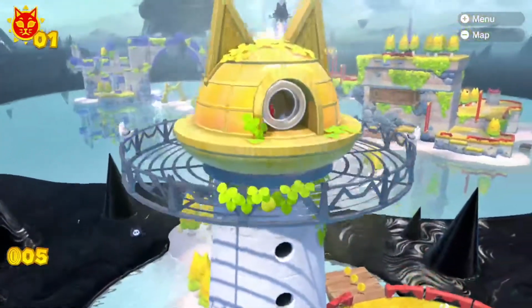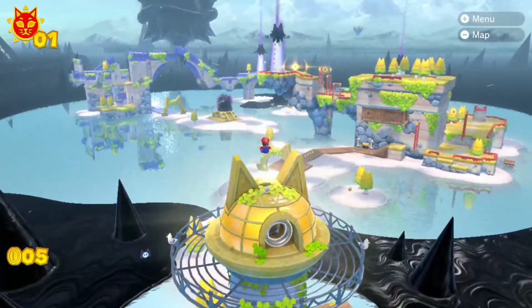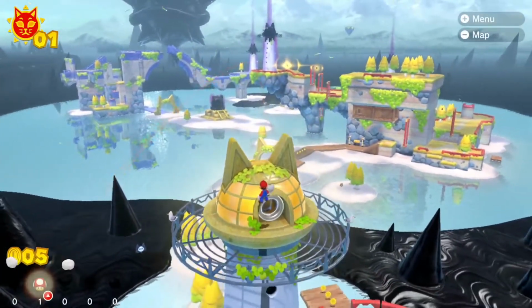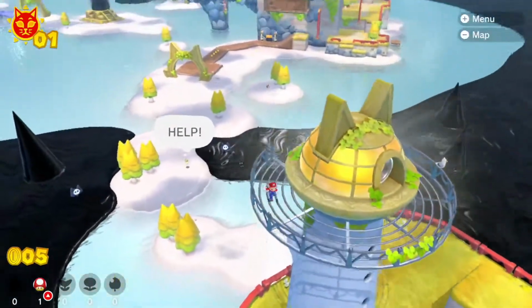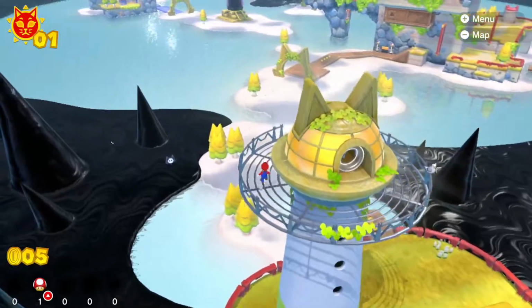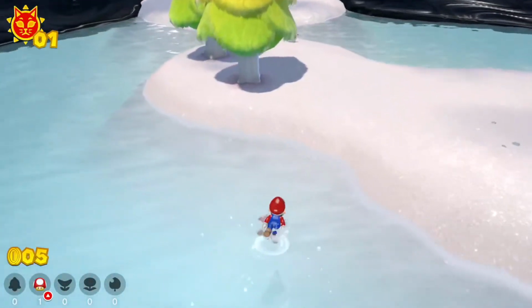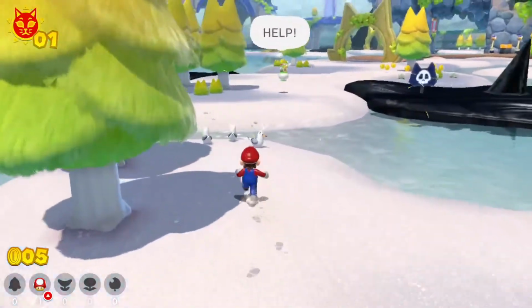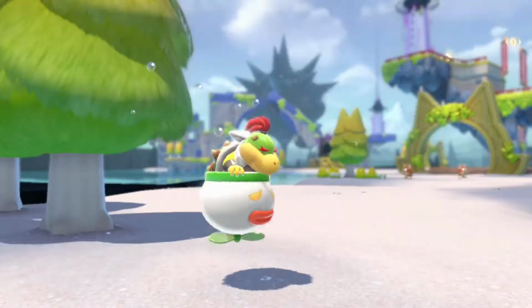Little pipe. What's this? Shiny up here. A mushroom. Fine, we'll help you out. Let's get a little running jump. Oh no! Hey there, Bowser Jr. How you do?